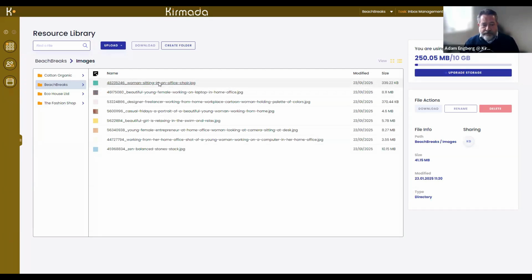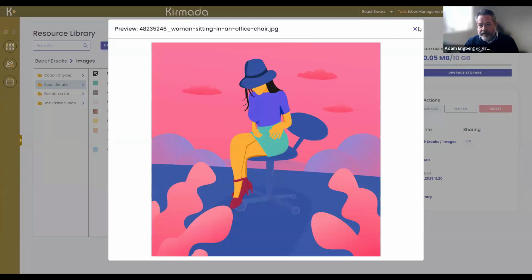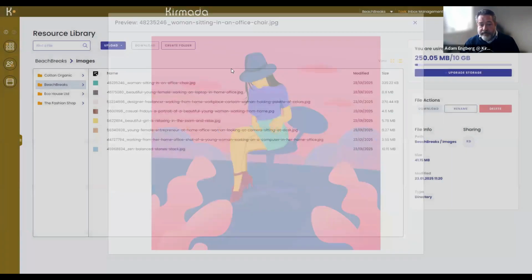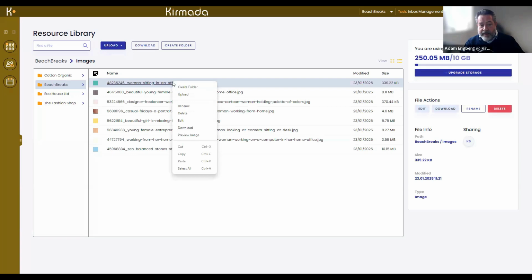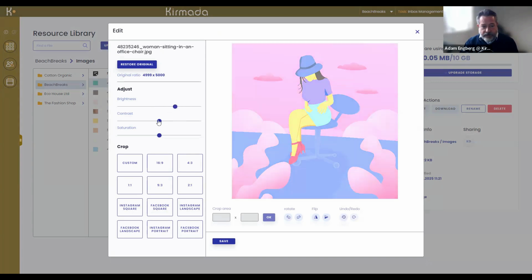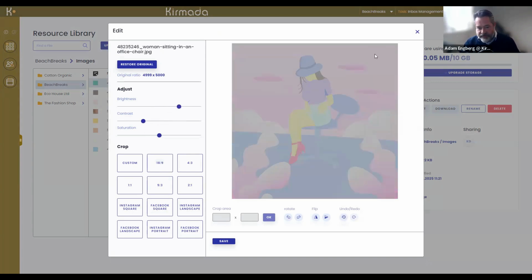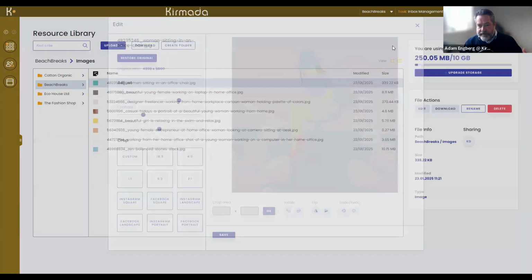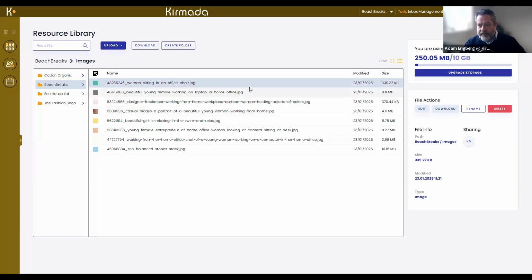Like I say, you can preview any of the files that are in here, and with images, you can edit them right here as well. So, I can say that I want to adjust the brightness or contrast or whatever I want to do, crop it to a different file size, etc. All of that can be done inline, and it just saves it back into the file system for you.